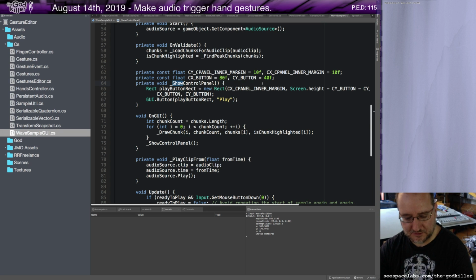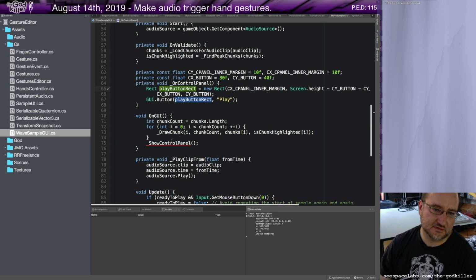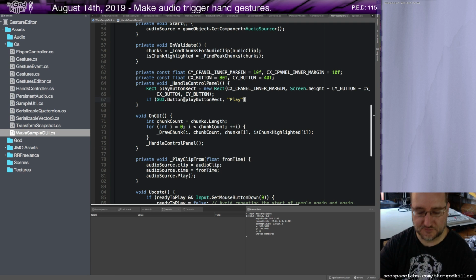It's handling everything, so I'll call it handle control panel. So if it's true, let's do play.